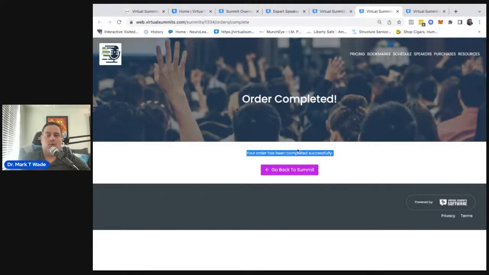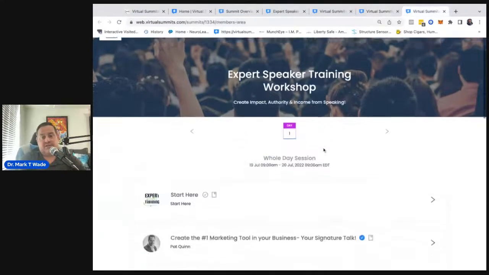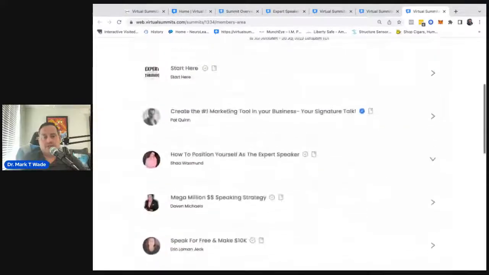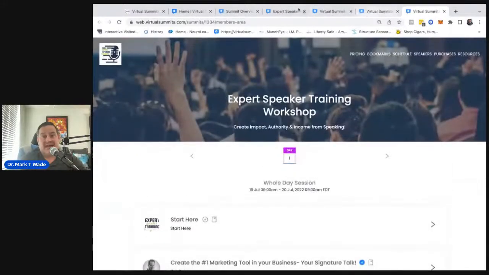Now, one thing to note, the thank you page is auto-generated. So any purchase that they have will be listed out here with access to it. Meaning, if they purchase a guide, it's going to list the guide there with an ability to download it right there. And also a link to go back to the summit, which is that summit portal here.